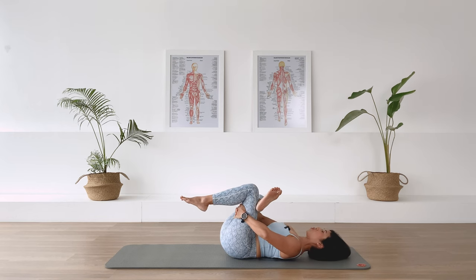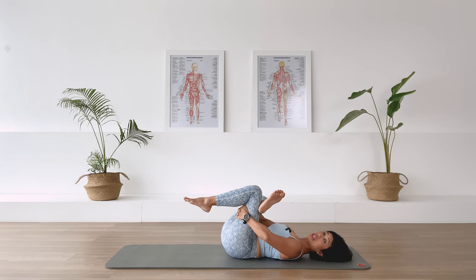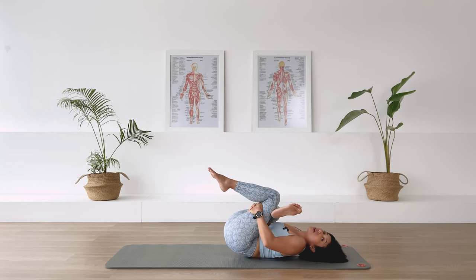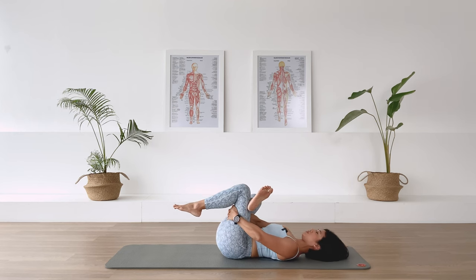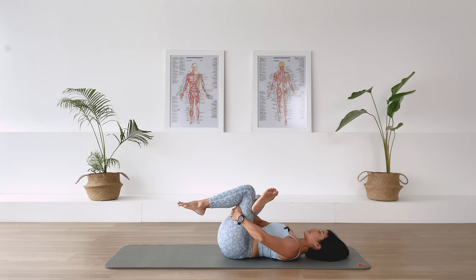Glide the shoulders away from your ears and then use your arm muscle to pull in a little bit more, but your bottom should not be rocking up like so. Release the bottom and let it chill down on the floor. And here, we're just gonna in-breath. Exhale, you should feel that glute muscle, that bottom muscle stretching here.